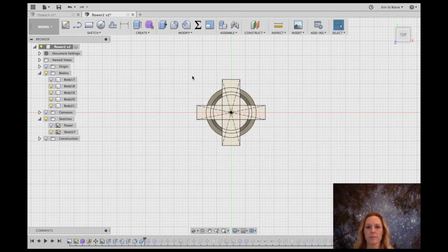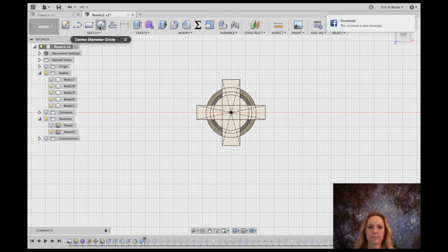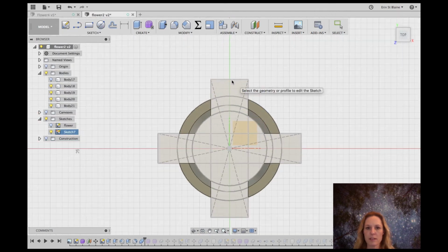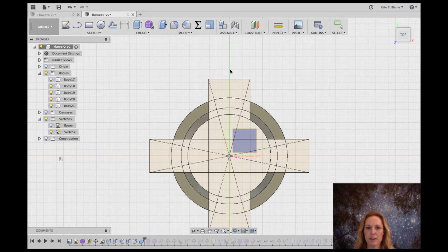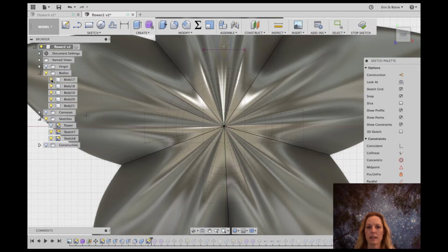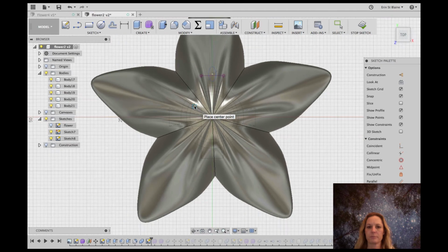So we're going to start by making an ellipse. So I'm going to use my ellipse tool right here. I'm going to zoom right in, and I'm going to make my center of my ellipse maybe right about here. And then we'll go down about 4 millimeters and out maybe about 2 millimeters. And then we have a nice little ellipse. That should look pretty good if we turn that flower back on. It looks like it'll make a nice little hole in the flower.